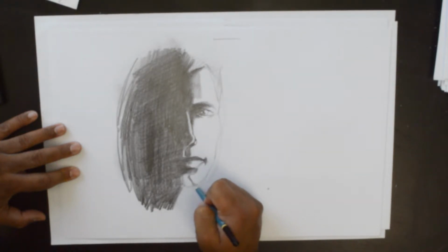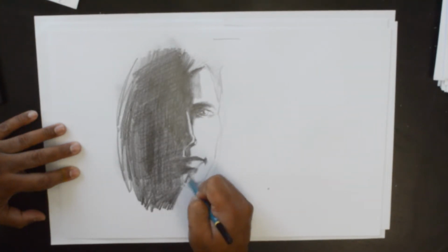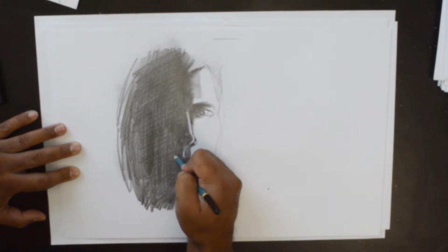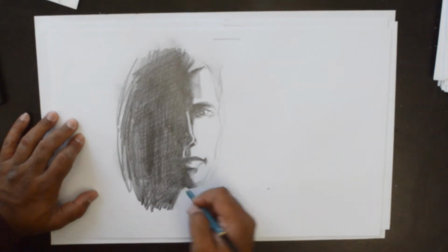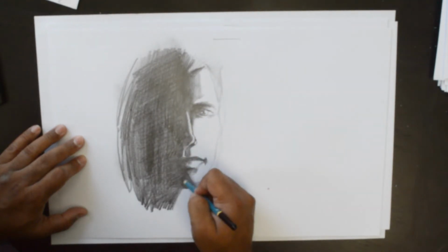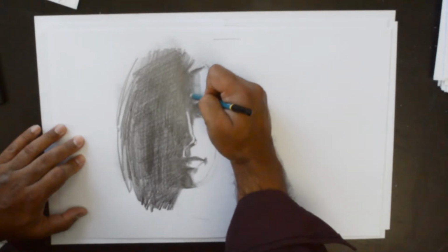And same thing again with the chin. Although it's a rounder feature, in this case we are putting a lighter tone going toward the outside here, and then right next to it a stark tone, because that particular area of the chin is away from the light. Unless the person has a double chin, like a mullet, a really superheroic proportion chin. In that case, it will be more evident. But here we've just put in some varying tones right around here to make this work a little better for us.